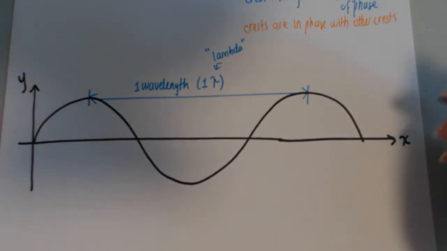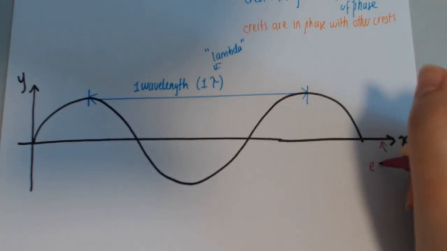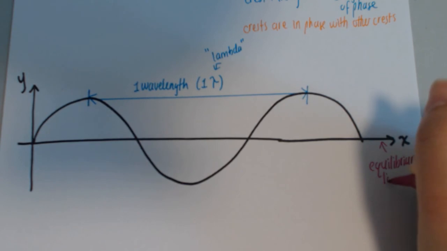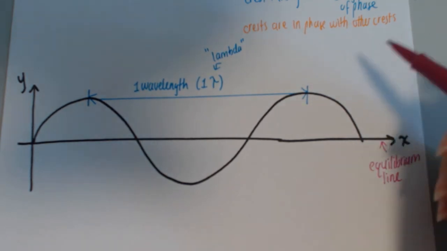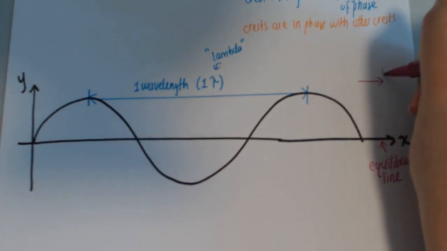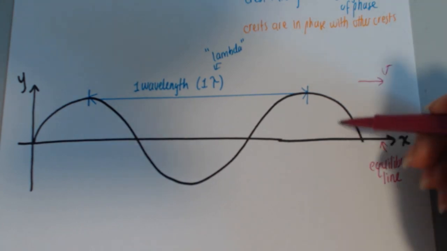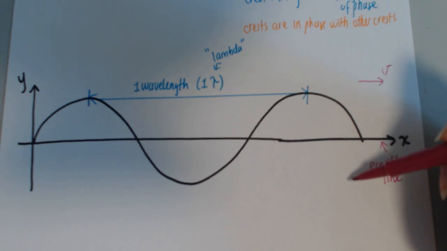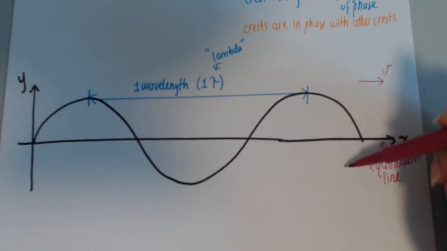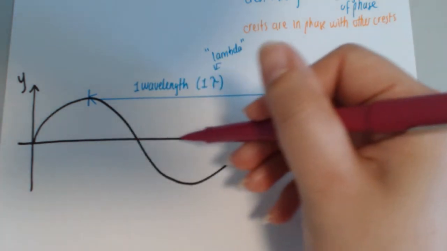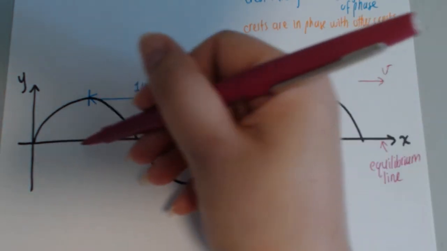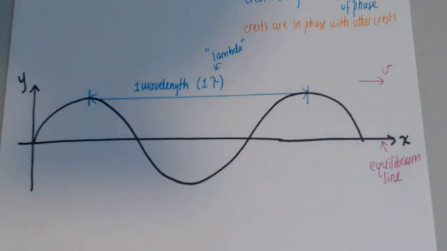So I keep saying that this line right here is the equilibrium line. If we're considering this to be a transverse wave, in other words, if the wave is moving from left to right, these particles are getting displaced perpendicular to the direction of the velocity. They're getting displaced up and down. So if the particles were not getting displaced up and down and they were at rest, they would be hanging out right here along this line. So if you're not sending a pulse through a rope, the rope would just exactly follow along the x-axis, hence the equilibrium.